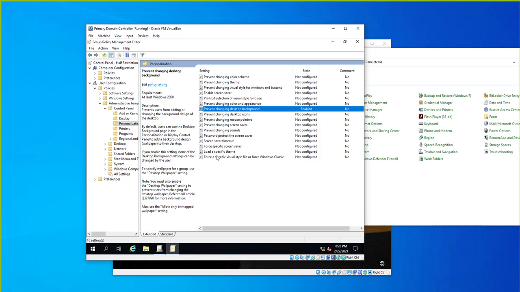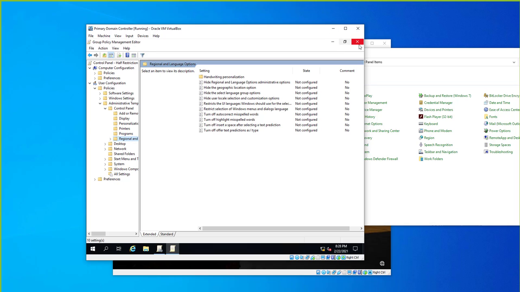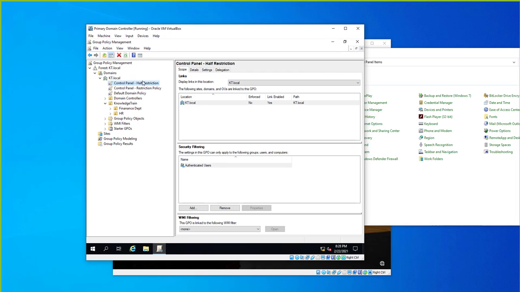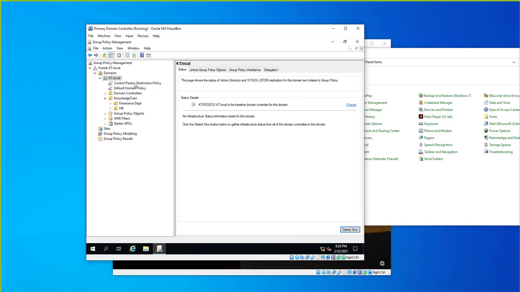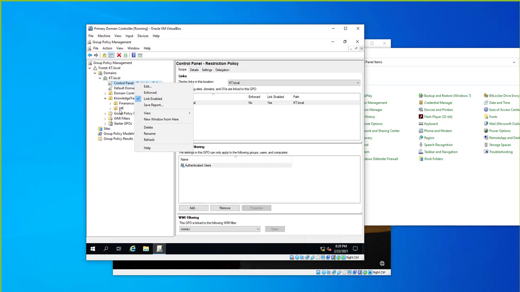Password protect, you can read, all of these are very straightforward. You can read them, the printer, all those things. So let's configure just these options. Right now it's applied on a domain base. Let me delete it from here, and what we will do is we will simply assign it to an OU, or organizational unit, where Kawa's user is.